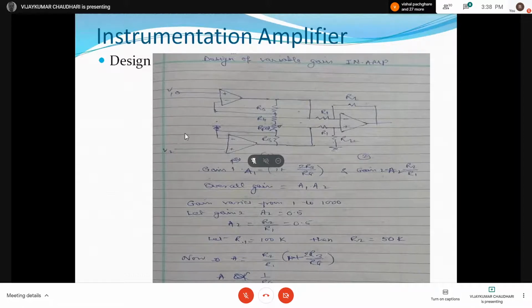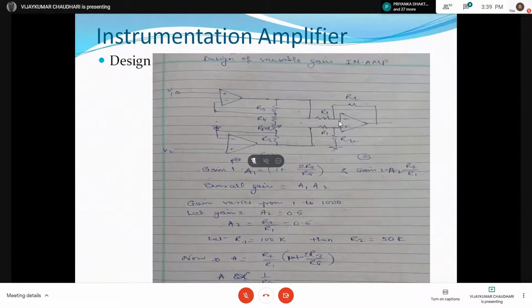Okay, so what is the gain of this or what is the output here? Already we have derived 1 plus 2 R3 by RG. In earlier case it was R5. Now R5 is replaced by R3, therefore 1 plus 2 R3 divided by RG, where RG consists of R4 plus R pot, that we will discuss later. Okay, and gain of this will be R2 by R1. That's very obvious. R2 by R1 is the gain of second stage. And overall gain will be this into this. So R2 by R1 into 1 plus 2 R3 by RG is this one.